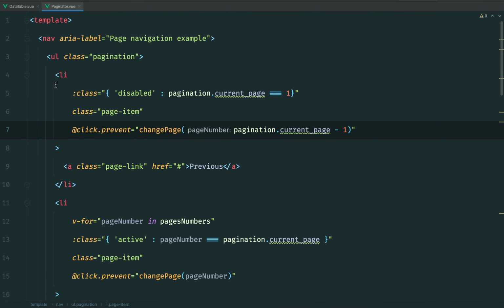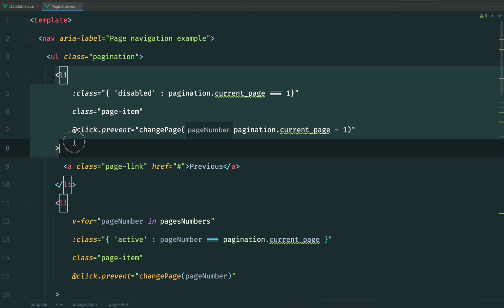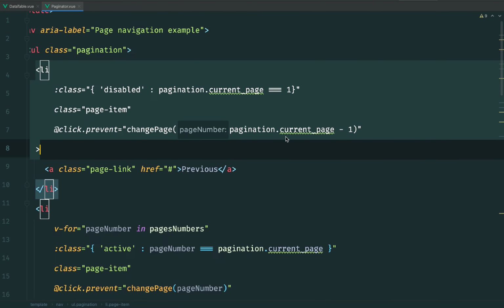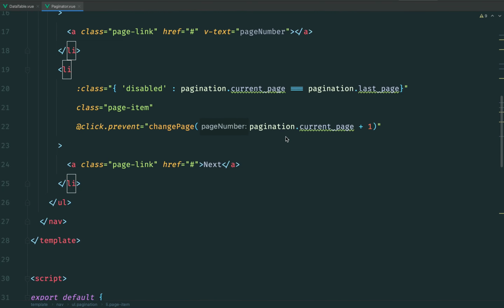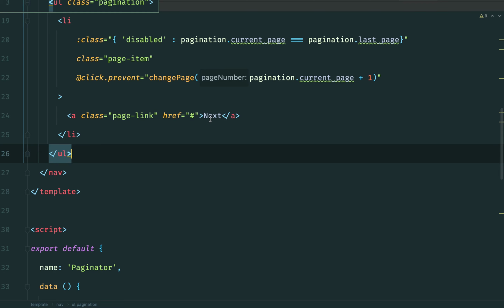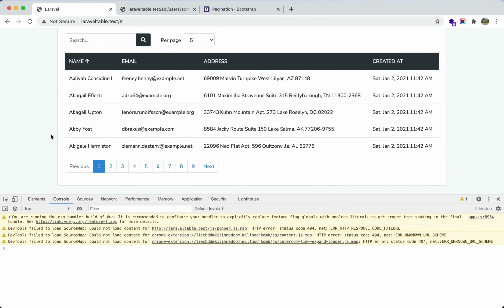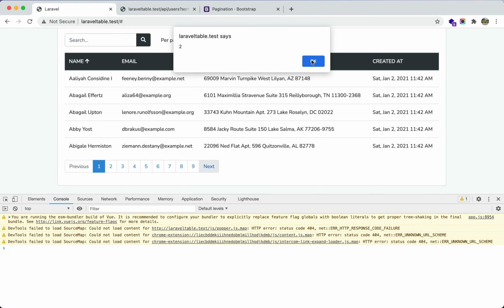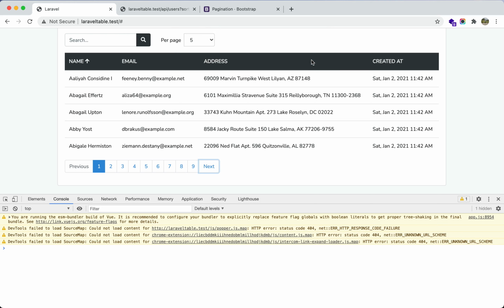Remember, this item will be automatically disabled if the current page's value is 1, and also this last li item, this next item, will be disabled automatically if the value is last page. So let's see if this works or not. So next, it should return 2. It means it's working fine.